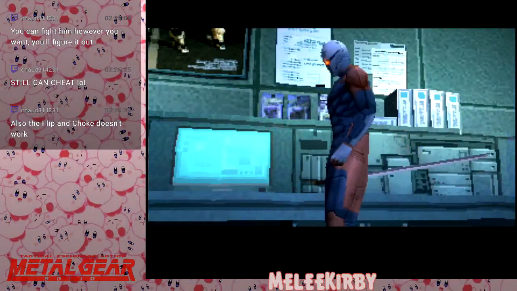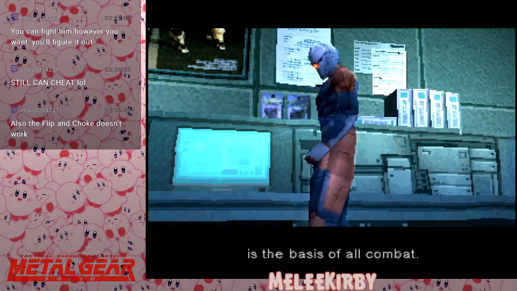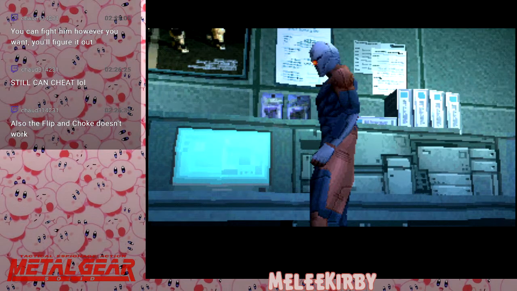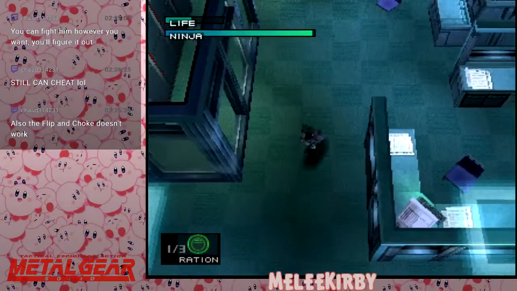Good. Now we can fight as warriors. Hand to hand. It is the basis of all combat. Only a fool trusts his life to a weapon. Says the guy who was using his weapon against me to start with. You do realise you're no better than me, right? For doing that?